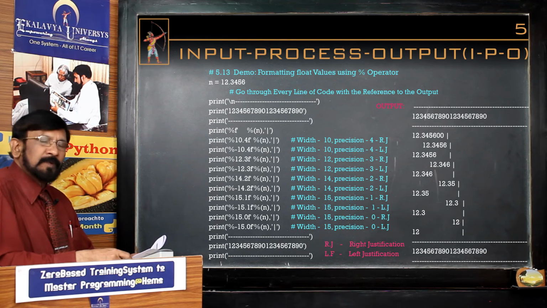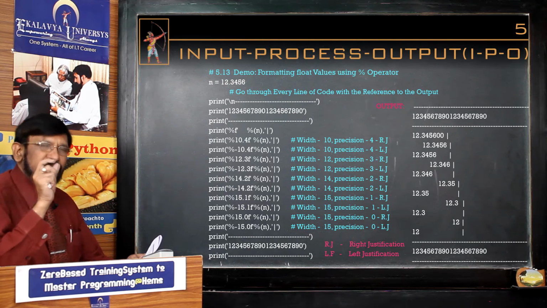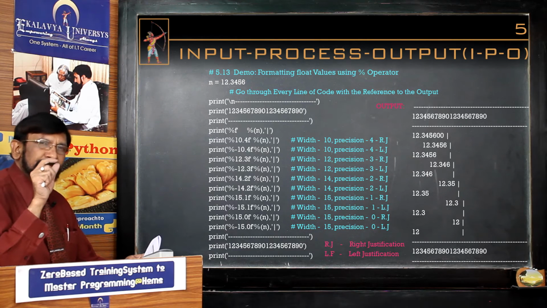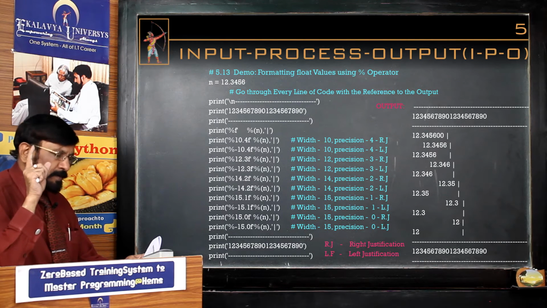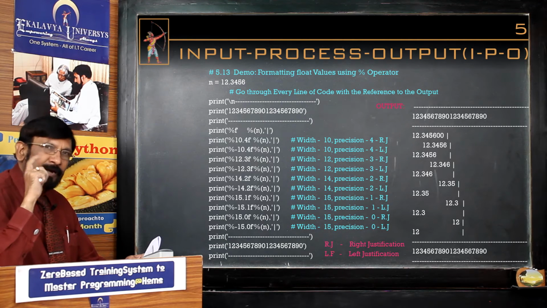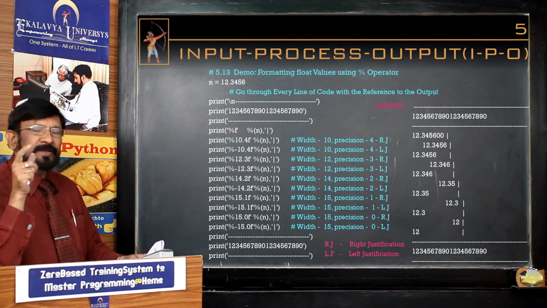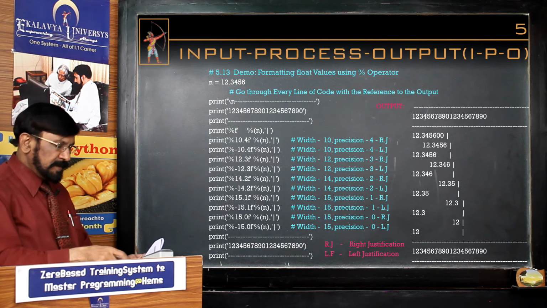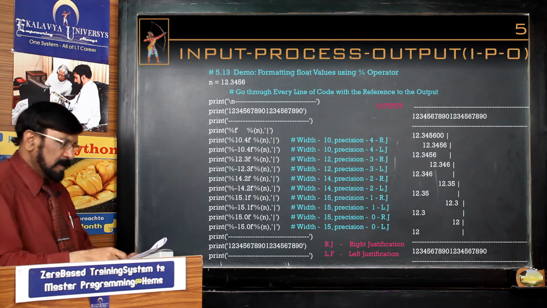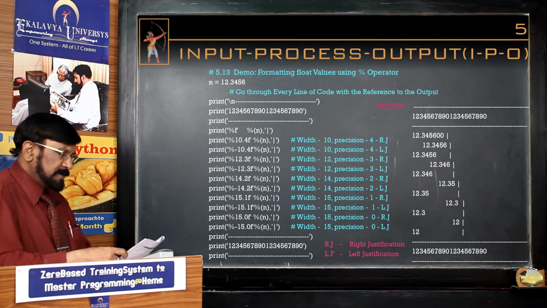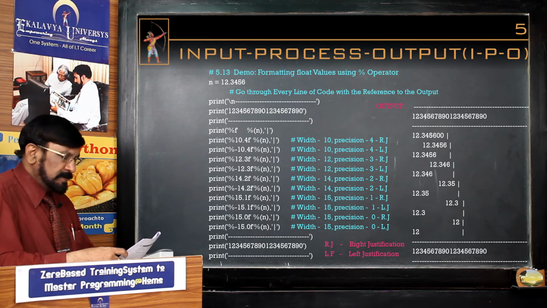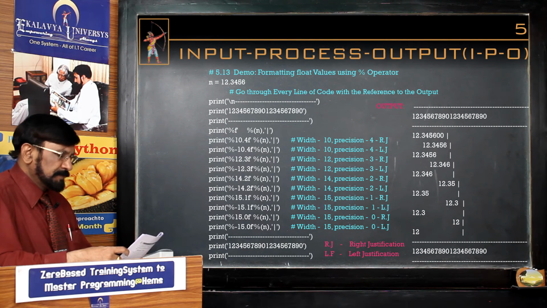Thereafter 15.1, 15 spaces are to be allocated. The number is printed with the right justification, and after decimal point only 1 digit is printed. How much is that? 3, not 4, because after 3 what is there? 4. That's why it is ignored, and 3 is printed as 12.3 with the right justification. Minus 15.1, 12.3 is printed with the left justification.